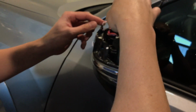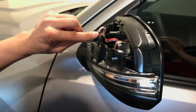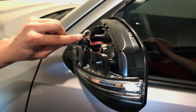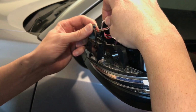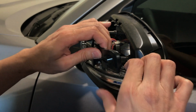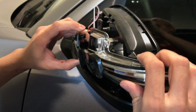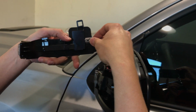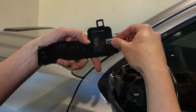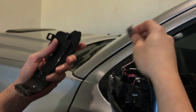And then obviously you've got your wires that are tucked right here on this little lip. You've got these two wires right here, and I want to pull the wire out of that little hook so that I can get this out a little bit easier. So now I'm going to work this guy by lifting up, and then he'll come up and out just like that. Behind here, I've got my plug, and I just unplug that, just like that.